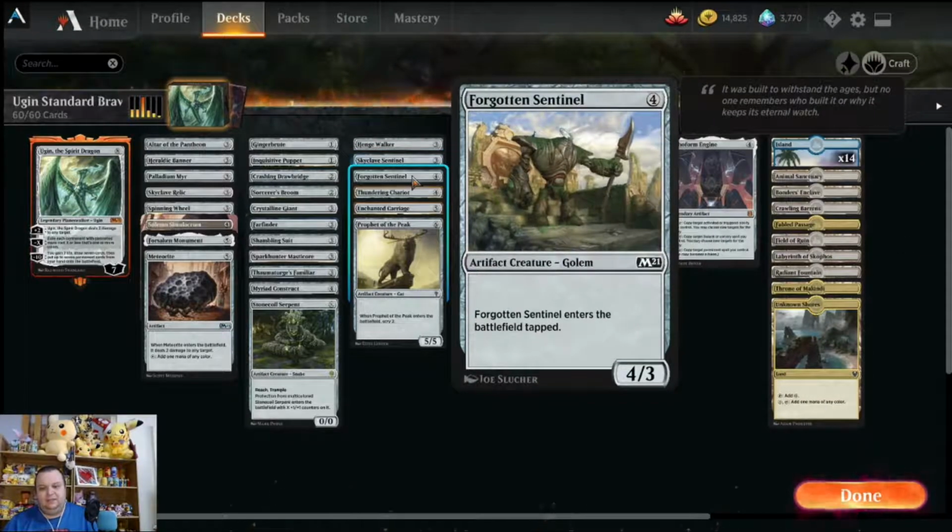Forgotten Sentinel is a 4-mana 4/3 that enters the battlefield tapped. And we are stretching for playables. Well, we'll get there with the next set, hopefully.